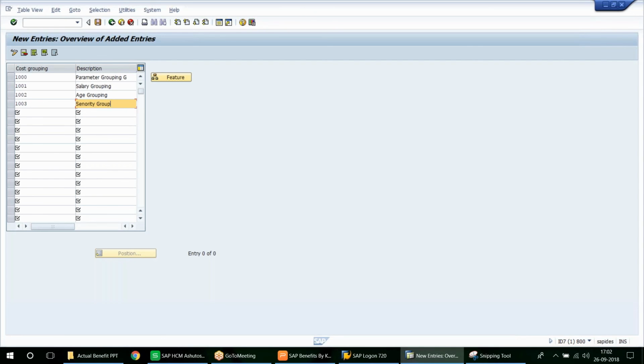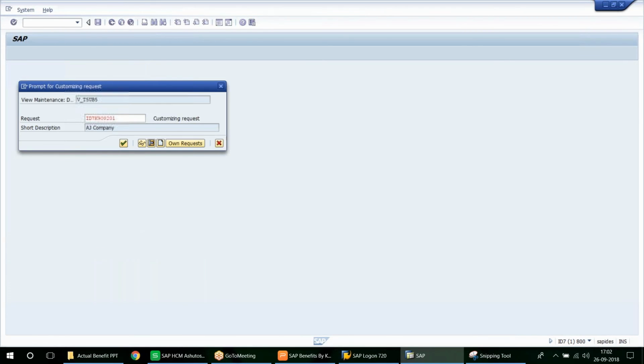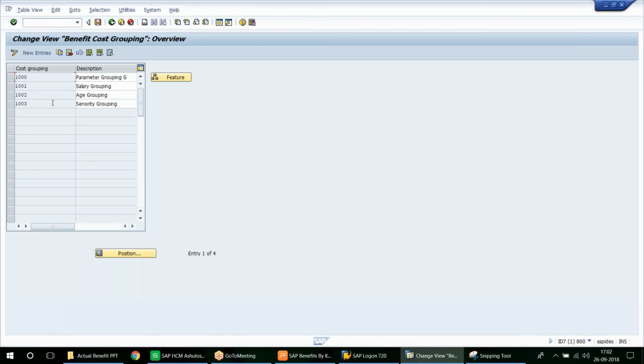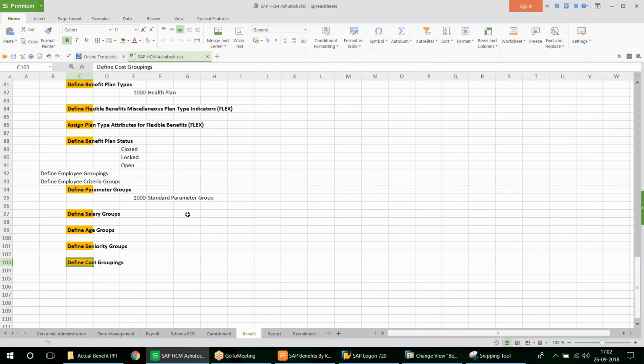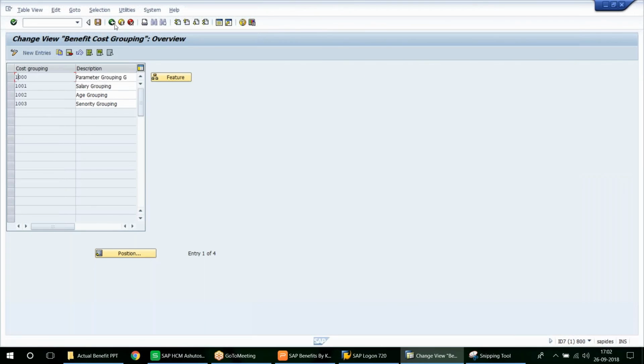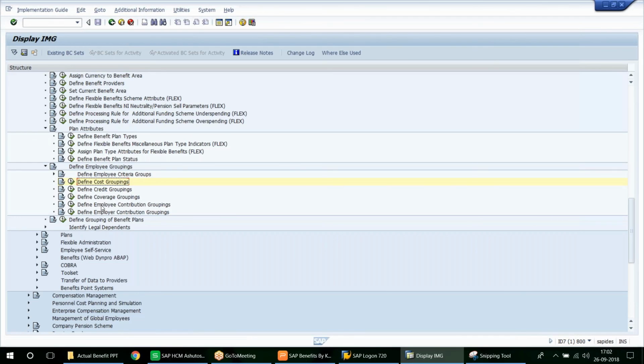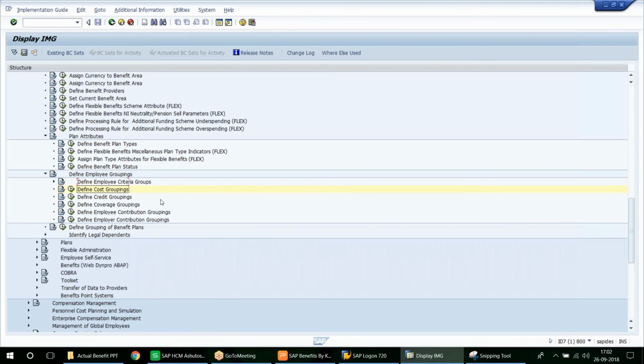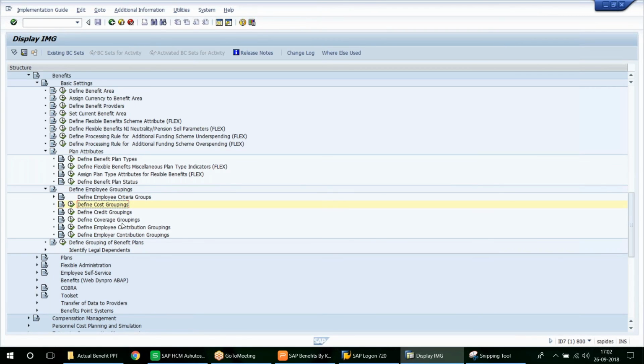All right, so this is the grouping that I have done in this system. Here I'm going to save this detail, and let me also copy it so that we know what groupings we have defined in the system. I want to copy this and put it into my Excel sheet. Once you are done with all these groupings, you also have to define all these details. Now you can see we are only doing the basic setting for these details.